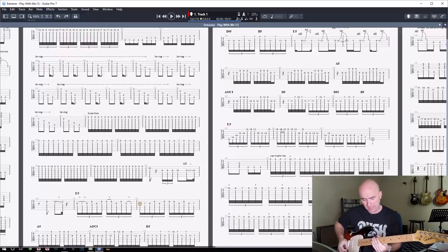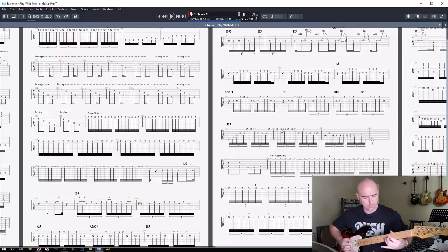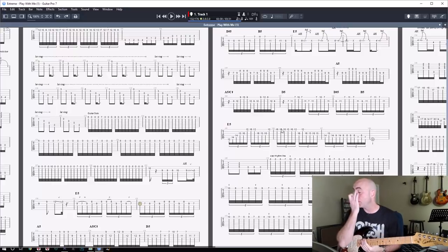Right, we just gotta dig in with the side of our pick, find out the... Almost like a chromatic thing at one point, right? So the 9th fret bend. Right, so that's pretty straight ahead. That's all gonna be over the E chord.